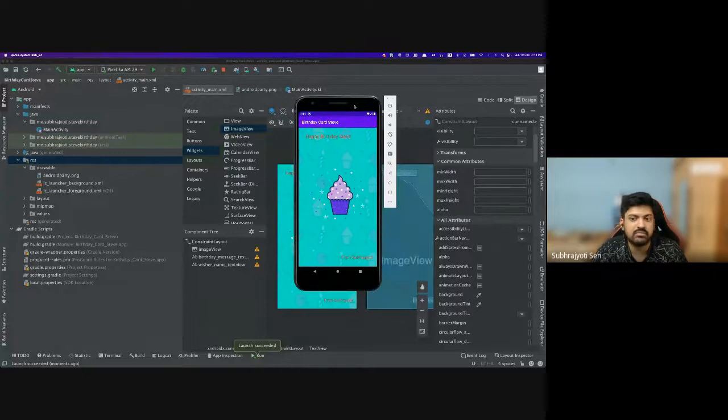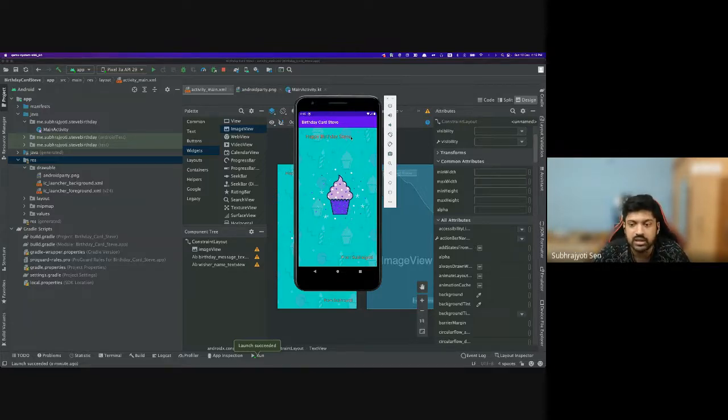And yeah, this looks like a much better app. You have a nice cupcake being shown here, some balloons, candles, etc. in the background, some sparkles, and then you have the text. You can, again, change the color of the text, make it larger, and a bunch of other things. Now, there isn't much interaction with the app. Let's try adding that as well.